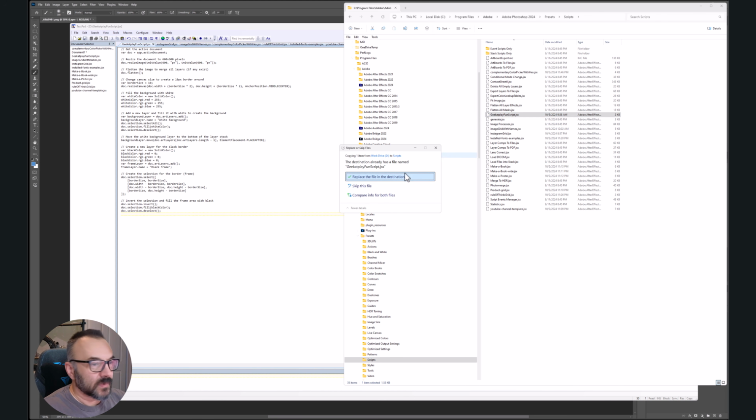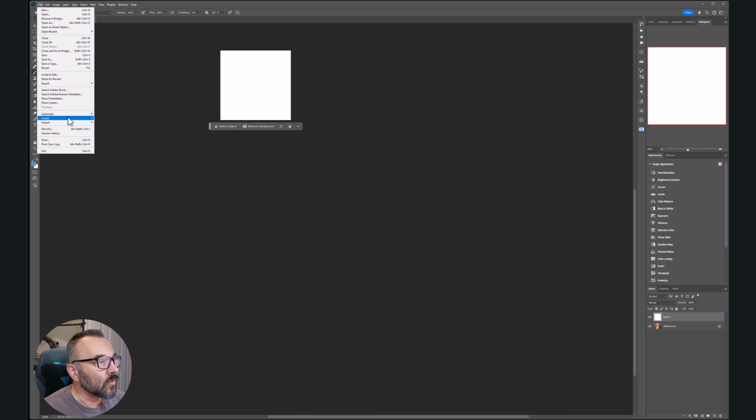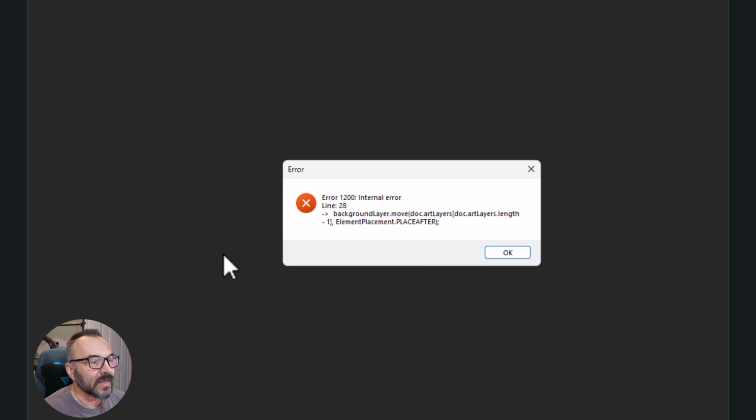There's my script, I'm just copying over. And the nice thing about this is I don't actually need to restart my Photoshop, because I'm replacing the same script and Photoshop already knows where that script is located. All I need to do is go to File, Script, and execute that script again.